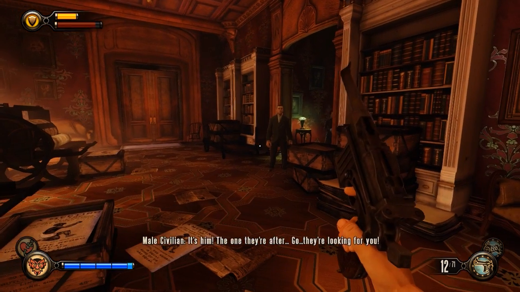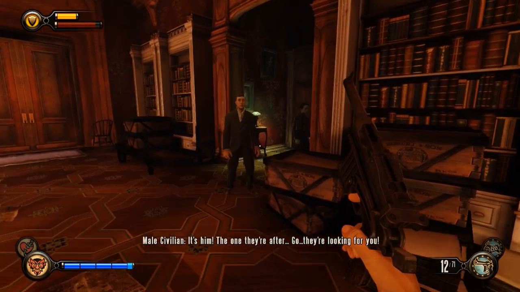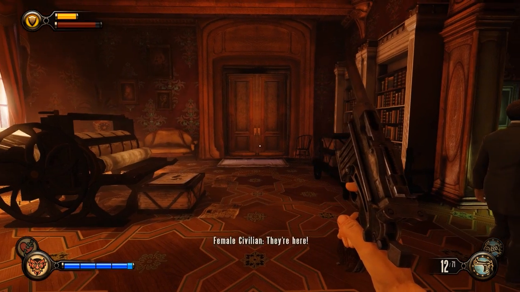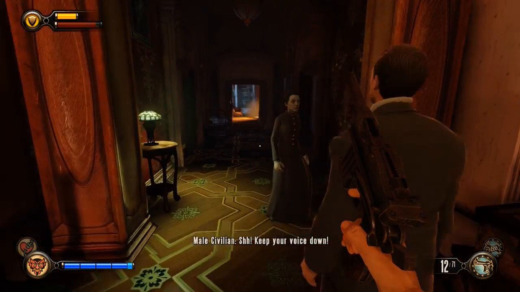Tim, the one they're after. Go. They're looking for you. Police, we're in need of your assistance. They're here! Shh. Keep your voice down.